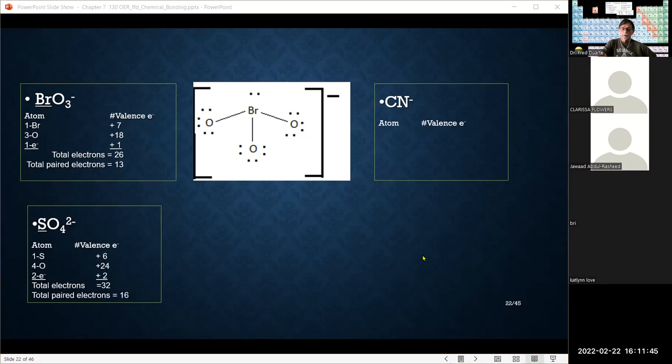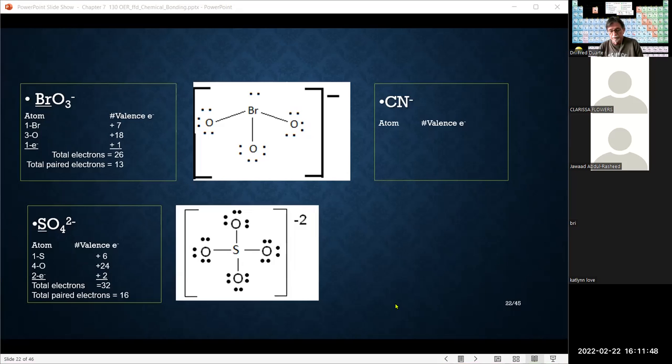Right there. See, without stating it, I got sulfur, central atom, 4 oxygens. I can very quickly bond them there. And then I'm left with the remaining pairs that I can't put on the sulfur. Obviously, the only place they can go is on the oxygen. So I put them around there. Check your valence electrons. There still should be 16 valence electrons there.